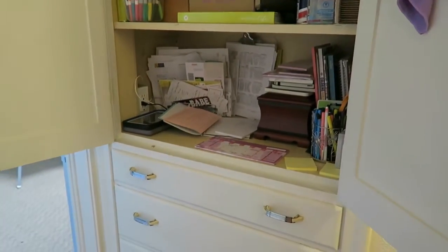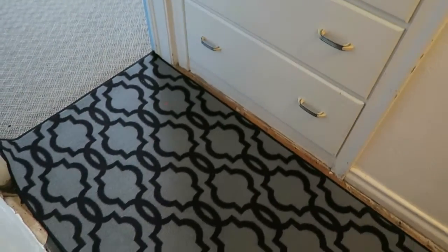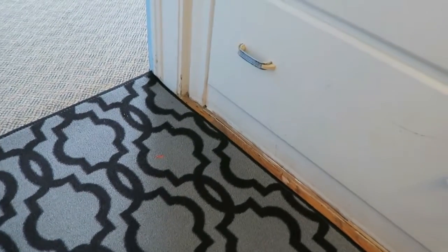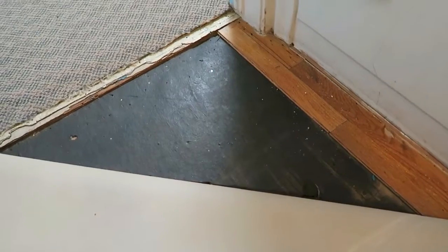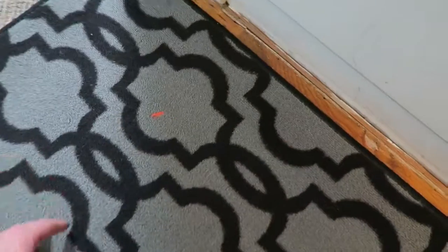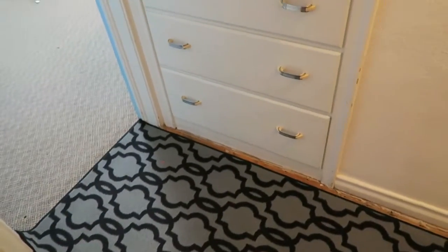Also wanted to give you a sneak peek on a project we're doing here in the future. Underneath this rug here used to be wood floor when we bought the home. It was water damaged from a swamp cooler above. We have since removed the wood and used what we could in the living room to redo that floor. But we're going to tile this, so that will be in an upcoming video.